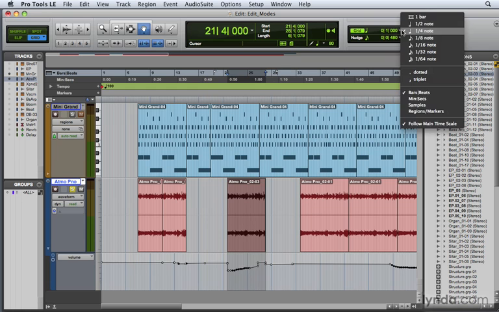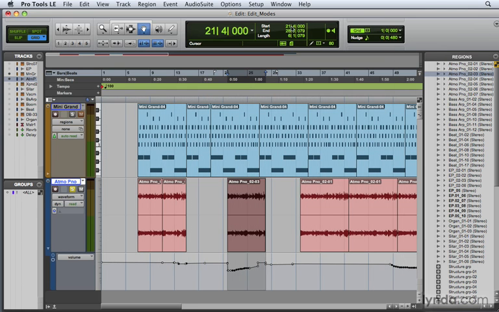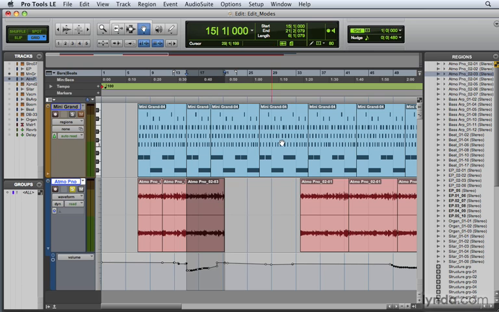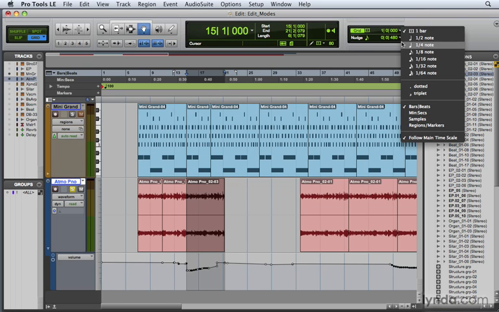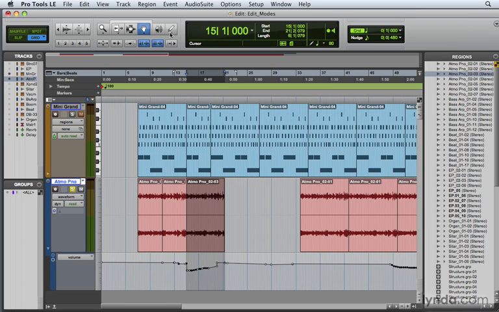If we change this grid value to 1 bar, then you'll notice this moving 1 bar at a time. We'll change this back to quarter note. And if we use the trimmer tool, you'll see this in action as well. So I'm going to trim this end, and it goes down by quarter note.